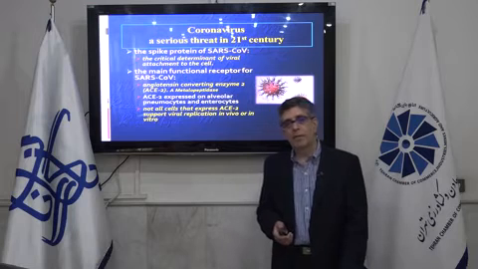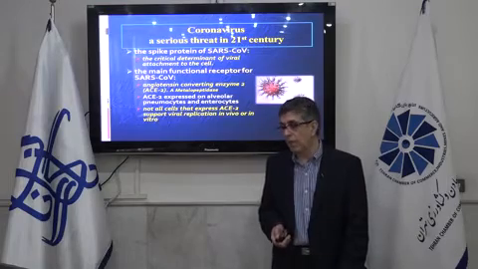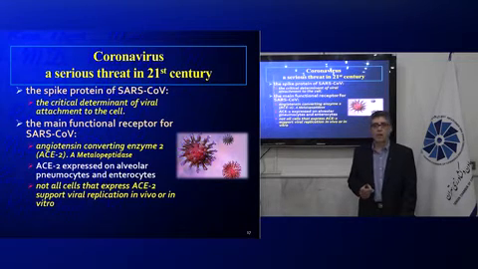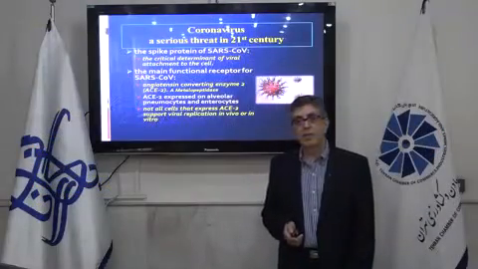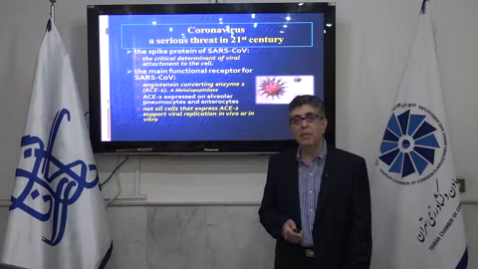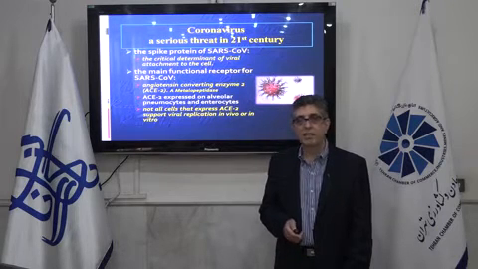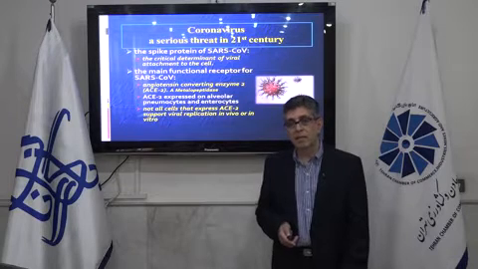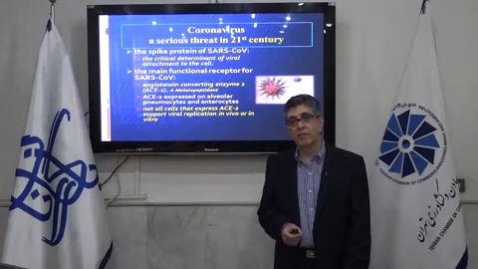And this is the S protein, the spike protein, that does it. The spike protein has two subunits, S1 and S2. S1 should attach to the receptor over the cell, and S2 has the responsibility to fuse the virus to the host cell. Where does S1 attach? S1 attaches to a receptor over the cell. This receptor is ACE2, angiotensin converting enzyme 2. This is a protein over our cells, which belongs to the renin-angiotensin system. ACE2 can be found over the pneumocytes and over enterocytes, where coronaviruses attach.